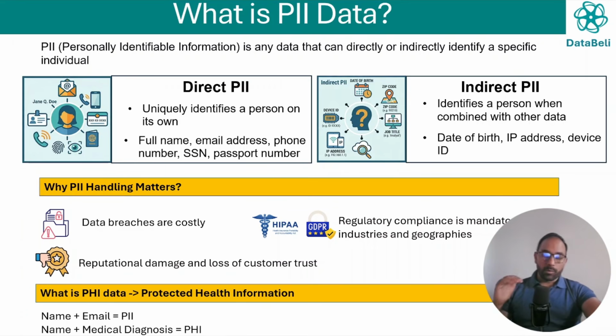But what is important is that PII and PHI, both data are confidential and sensitive. So the techniques we use to store this data are similar. If we understand one, and in any project it is decided whether it is PHI or PII, accordingly the strategy is decided. So during the rest of the demo we will mention only PII, so that we can keep it simple. But whatever is applicable for PII, we can use the same for PHI. These are just another type of data and other columns technically. That's it.